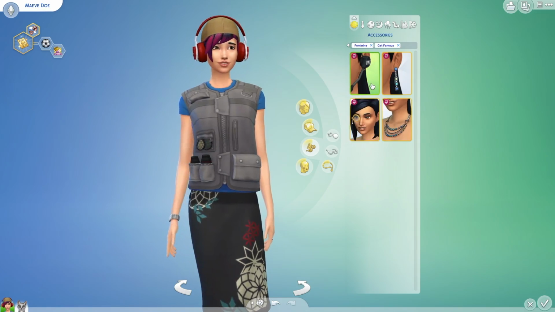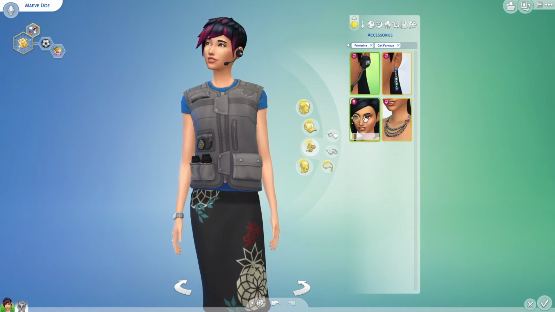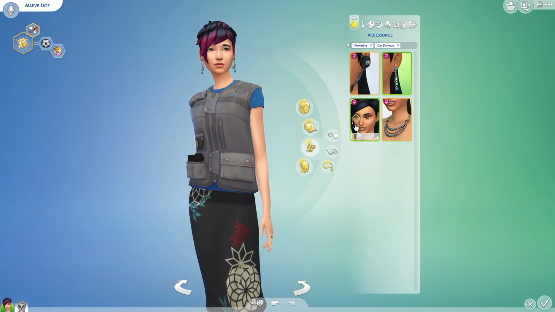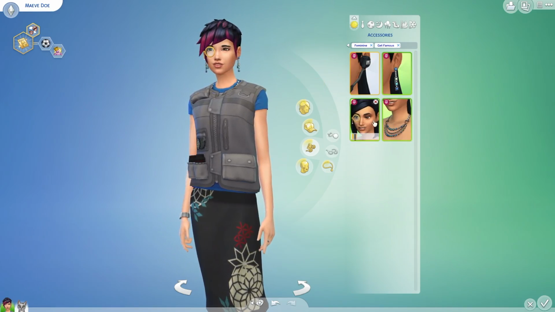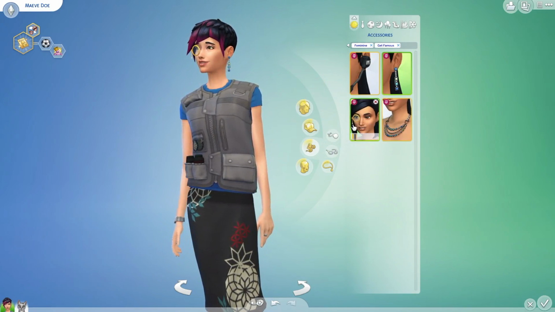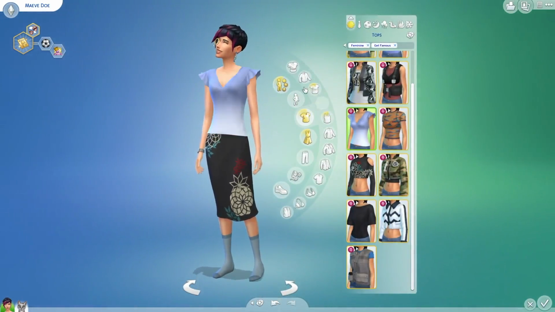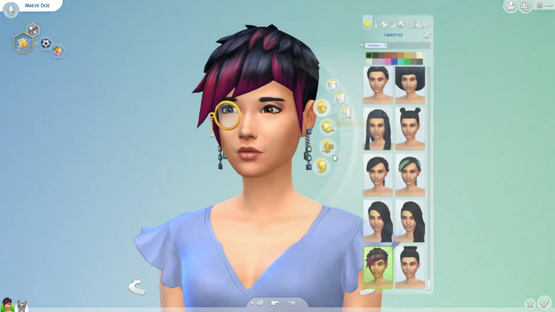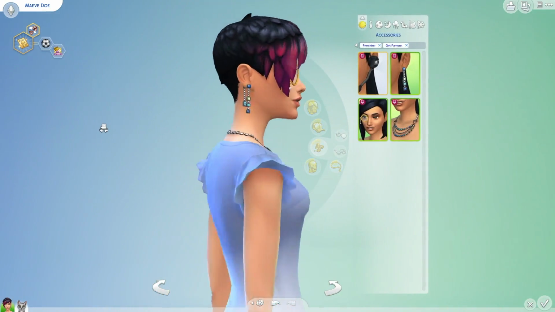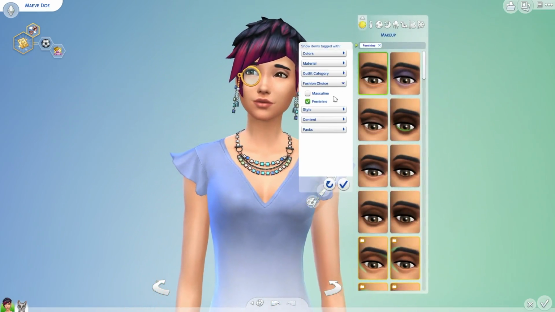And here are the head accessories. So you do have the little headpiece with the microphone on it, which makes sense for production staff. And then you got some nice earrings and a necklace and a monocle as well. So that's pretty cool. I've had a custom content monocle in my game for a while. I think it looks a little bit different than this one because it was based off of the unsavory charlatan from The Sims 2, but I am glad that this one is different, so at least I can keep both in my game.